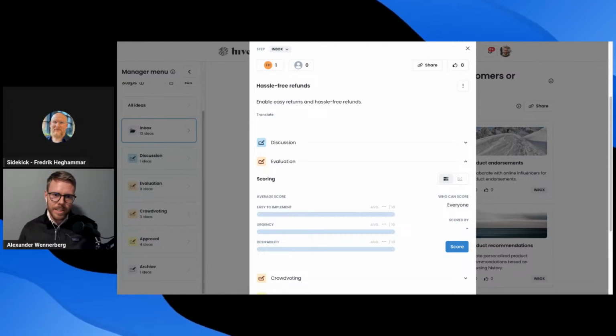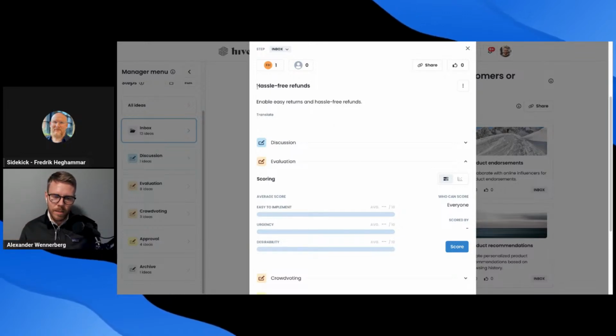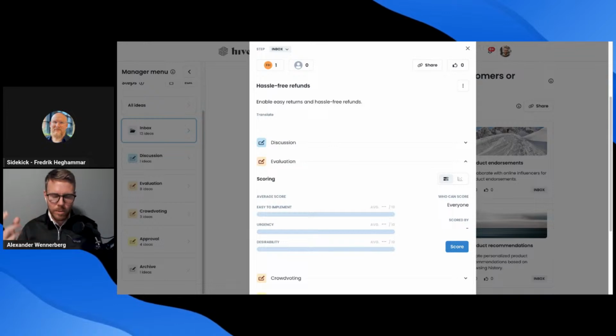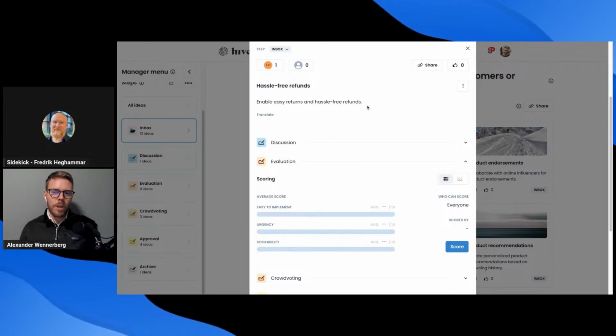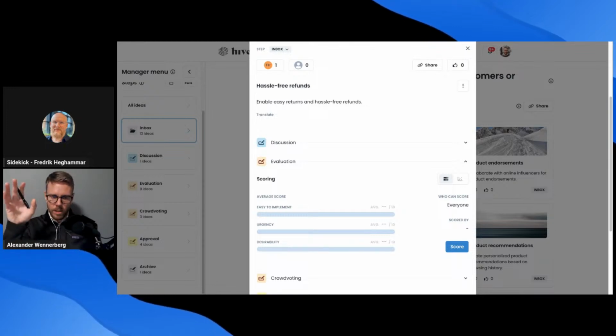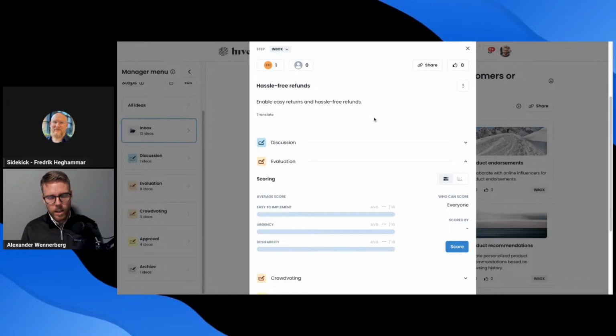But what we can't do here is make decisions on just one sentence or just a short title. What we need to do is collect based on really low threshold collections, where people can submit an idea with just a title, description, and an image, but where we can also keep working on what we've collected. So we can go from a quantity of ideas or input, and then narrow that down pretty much as a funnel, until we get a low number of quality inputs that we can act on.